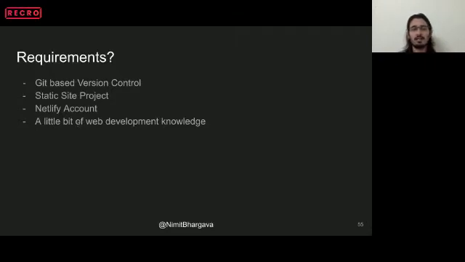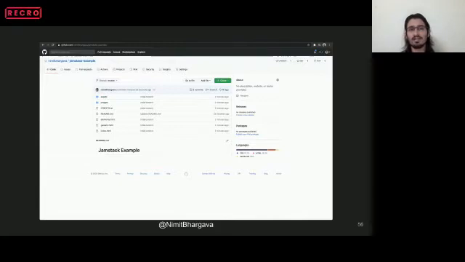That's it. To create a Netlify account, it's just a sign up. It's not paid, it's free of cost. As far as I can remember, it has, I think, 300 minutes of build time every month that is free for the free account. Okay, let me show you a little bit. For the demo part, I have taken some screenshots so we don't spend more time setting up the Netlify account and things like that. I've done that for you already. I've also created a basic Jamstack example website, and I've put it on my GitHub.